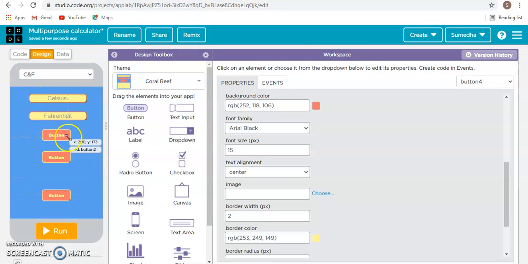Okay, we'll make the buttons longer, like this, okay.